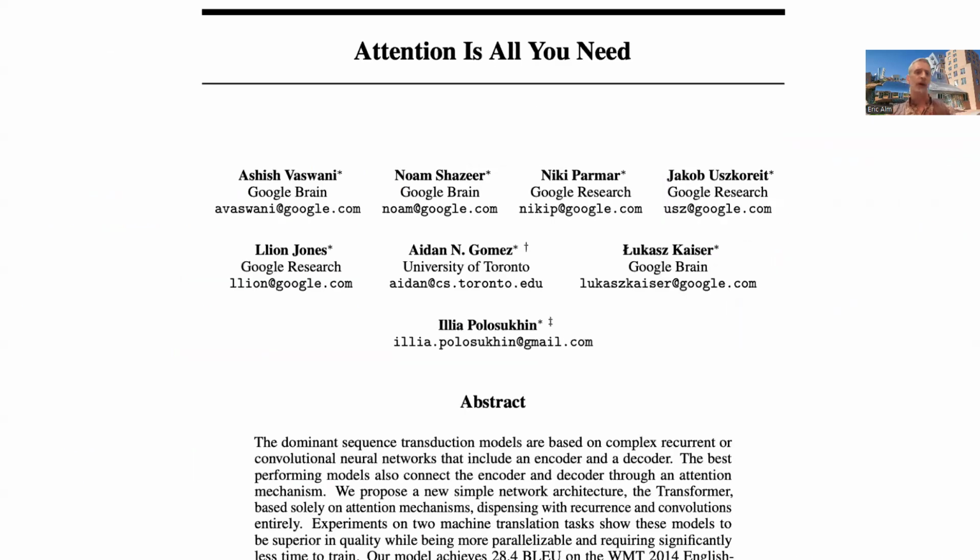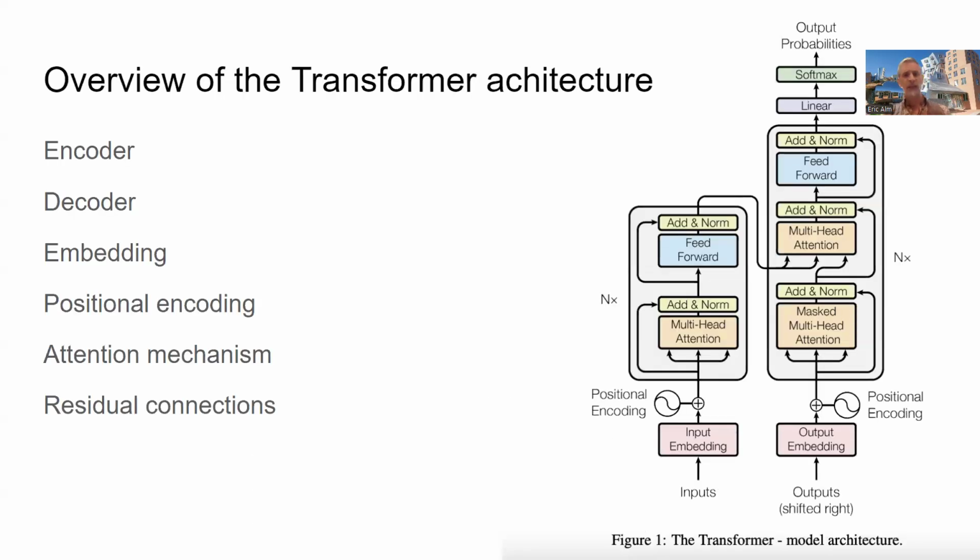With transformers, there's this famous paper called "Attention is All You Need." The reason it's called that is this attention mechanism was developed, and it was kind of thrown on top of a recursive neural net. And what the authors said is, well, gosh, you don't even need the recursive neural net. Just take every word, put it through your network in parallel, and just let all the words see each other and share information between each other. That's basically the concept. So that's what we're going to walk through today.